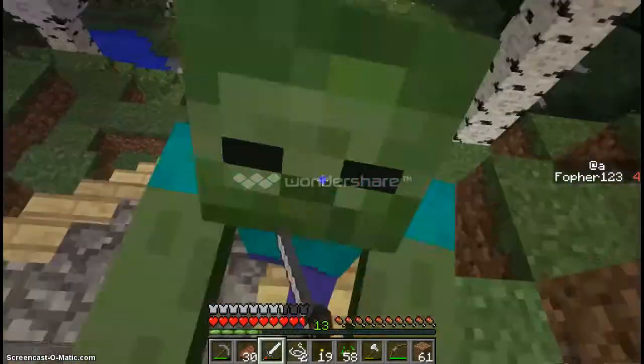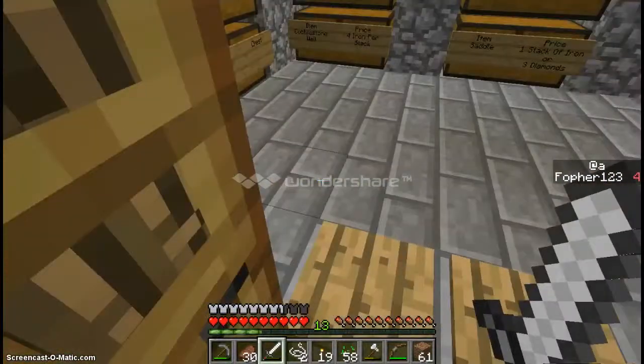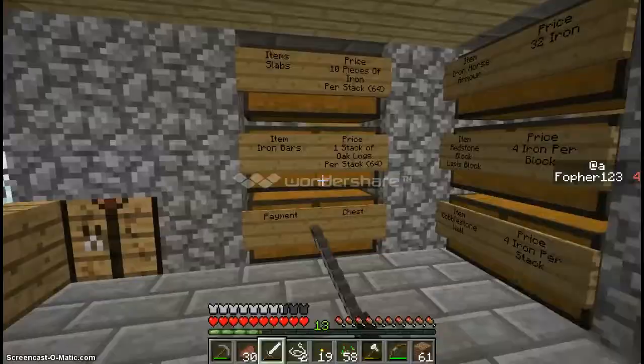Kill him. So, and then open this door. I installed that pressure plate system myself.